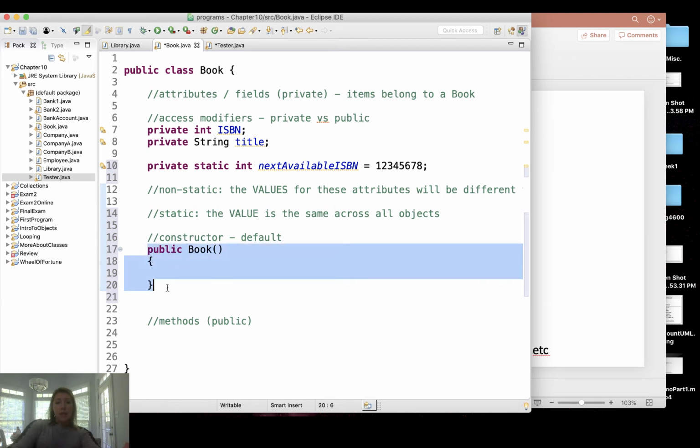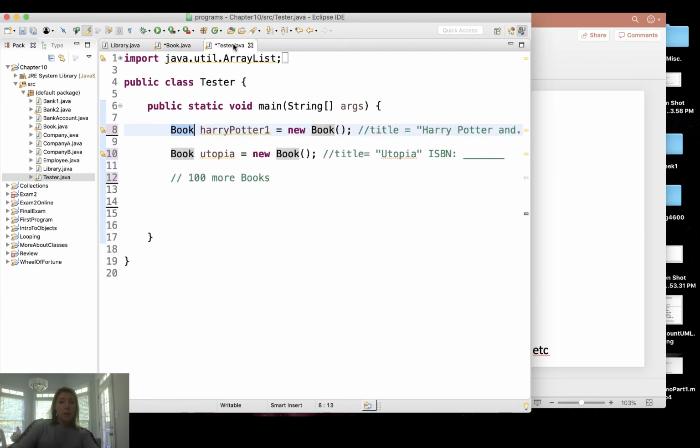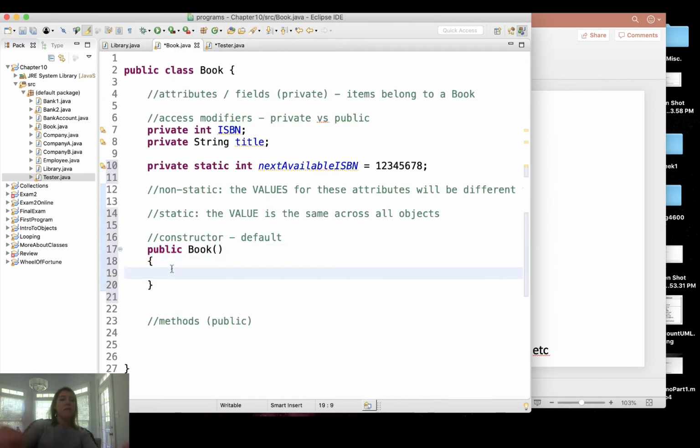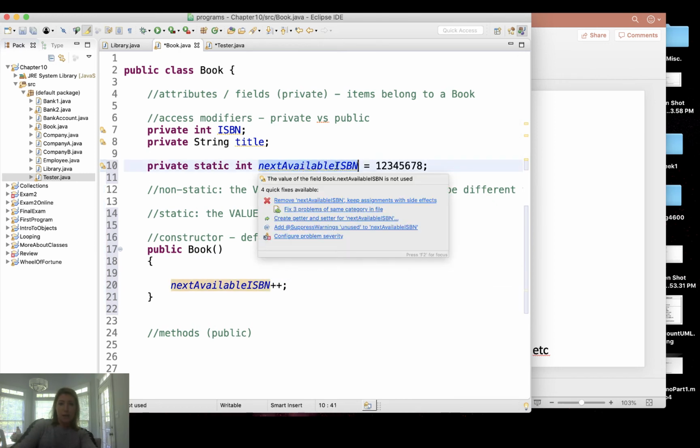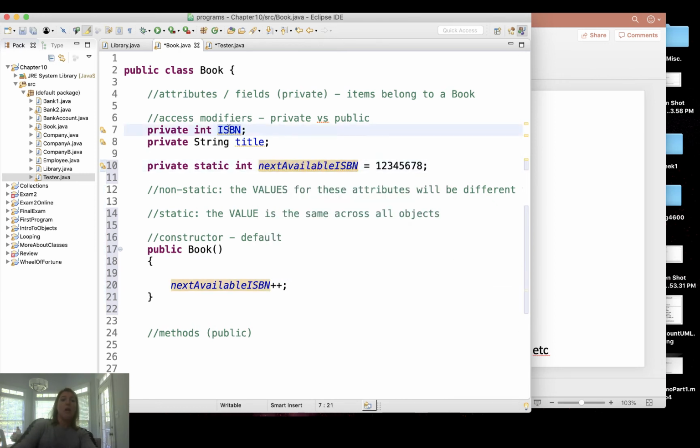And this is a good way to, when someone creates a book, they call this default constructor like this, and we want to give these initial values. So maybe every time they create a new book, I want the next available ISBN number to increment. Before it increments, I want to assign the next available ISBN number as the ISBN number of that book object.